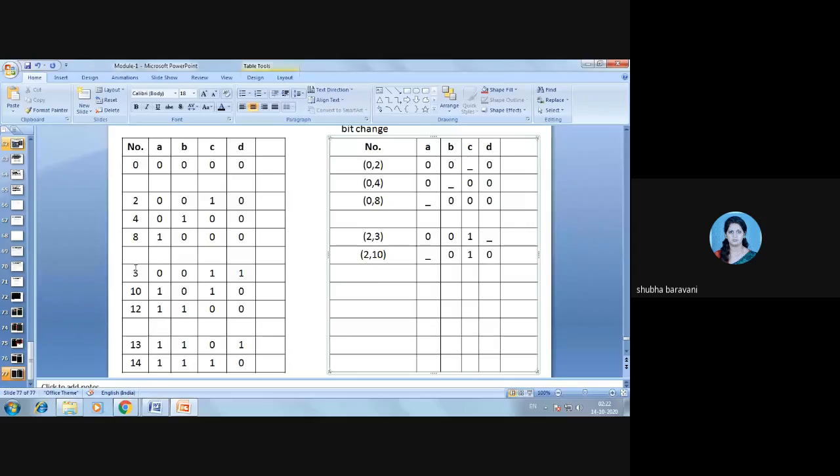Next, I'll go for 4, comma 3. 0 to 0, 1 to 0, 0 to 1. So 4, comma 3 is not possible. Now next 4, comma 10, 0 to 1, 1 to 0. No, not possible. 4 to 12, 0 to 1, 1 to 1. Okay, 4 to 12 is possible. So 4, comma 12 is possible, giving you what? 4, comma 12 dash 1, 0, 0 dash 1, 0, 0.